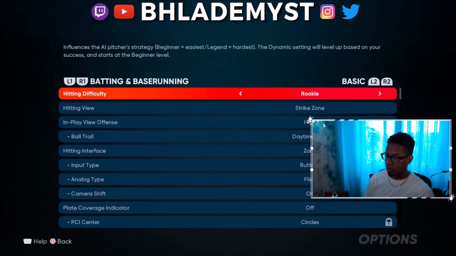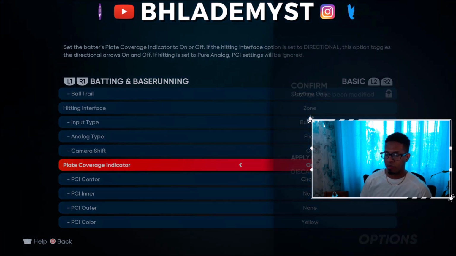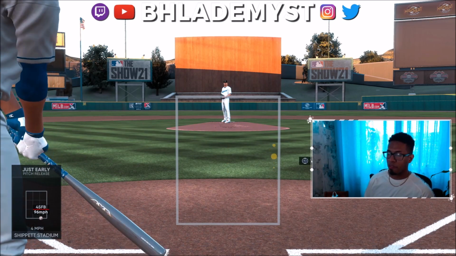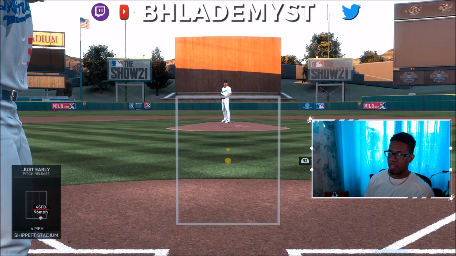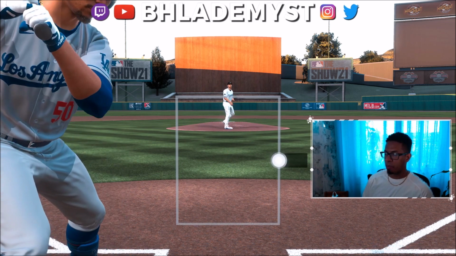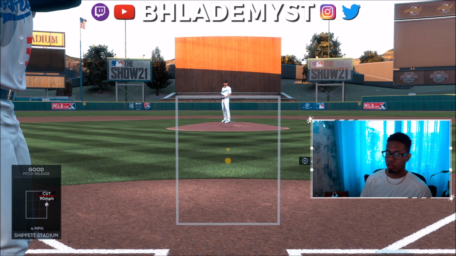And this time around, instead of watching it with your eye, you're going to turn on whatever plate coverage indicator it is that you're using, and you're going to simply follow the ball with the PCI. I'm saying 30 seconds, but you can honestly do it for an entire minute with each and every single pitching hand and each and every single hitting side.